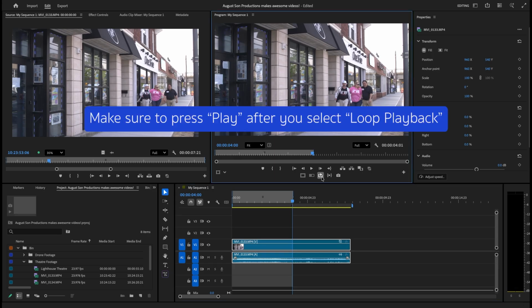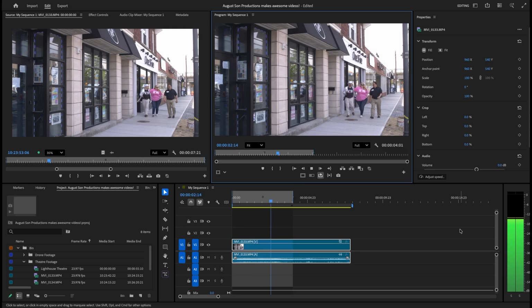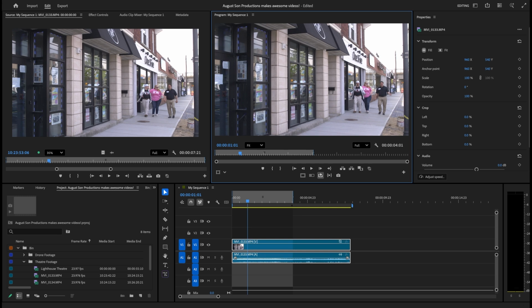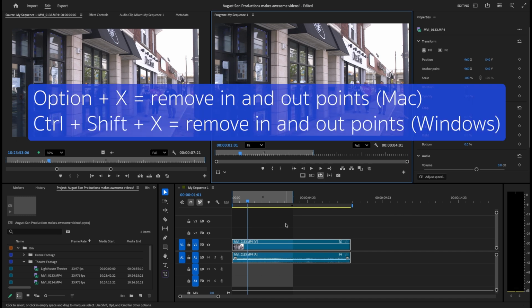You can see here. And it just plays it over and over again to infinity. Okay. Let's press Option X to undo that as well.